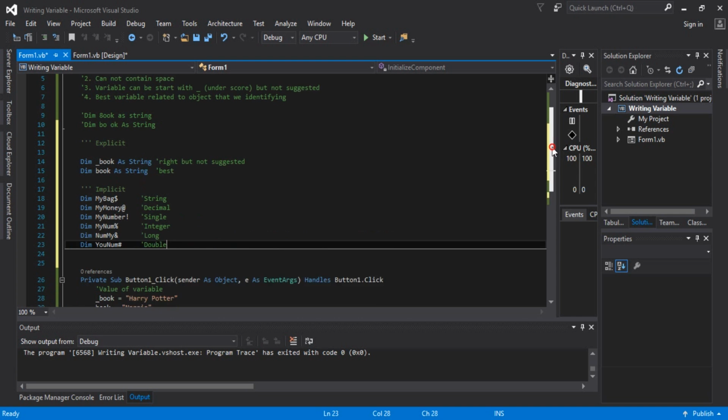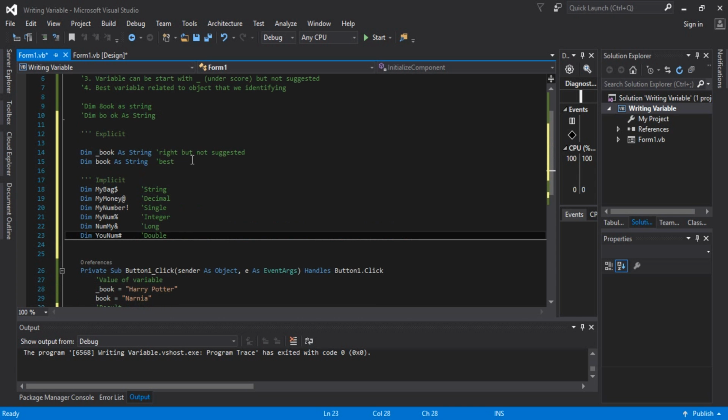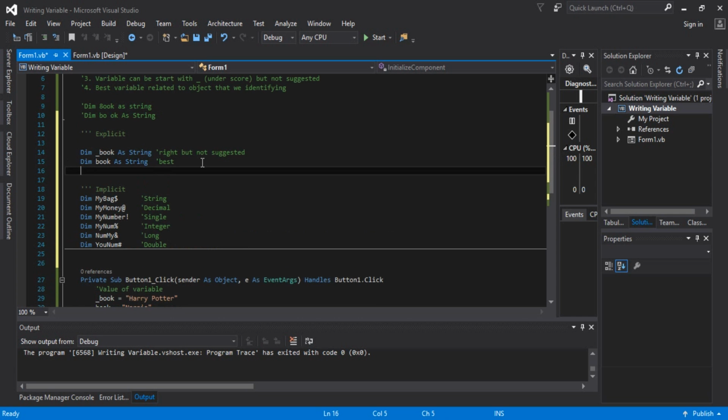So if using the explicit method, you must follow the variable with a data type. In the implicit method, you can leave out the data type in writing your variable.